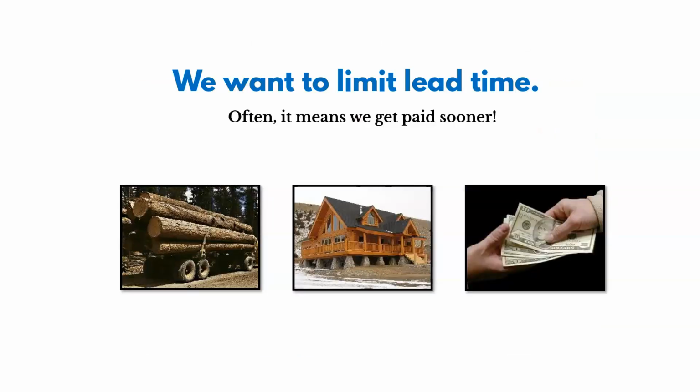And often it means we get paid sooner if we do so. So imagine you work for a logging company. So as soon as you start buying the raw materials, the logs for the home, from that point until you get paid, your cash is tied up. And what you want to do is get that cash returned to you as quickly as possible. If we limit lead time, it often means we get paid sooner. So that's process lead time.